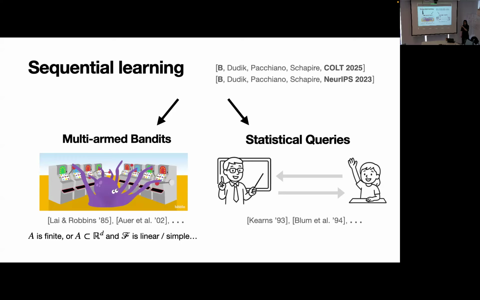Another setting that we capture in this formulation is a seemingly very unrelated setting. It comes from binary classification, called statistical queries, also very well studied. In this case, the set of arms A is a possibly infinite set of binary functions H. In this problem, we have an interaction between, you can think of it as a student and a teacher. The student would be the learning algorithm, the teacher would be the environment. In each round, the algorithm queries for some function that it thinks is the correct one, and it gets the expected error of that function, or expected gain if we're thinking of the reward. So we capture both of these settings in our formulation, and we want to bound the number of queries you need to make.